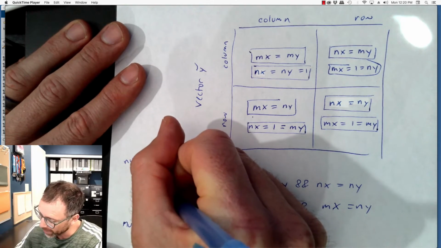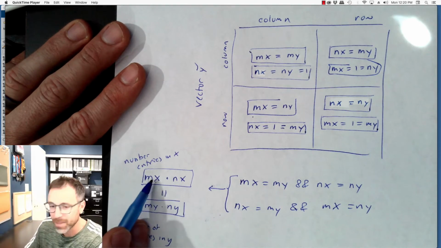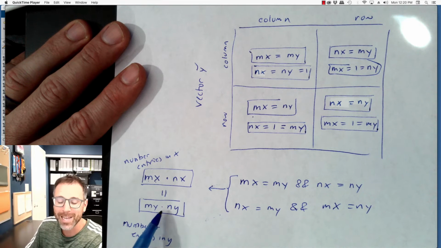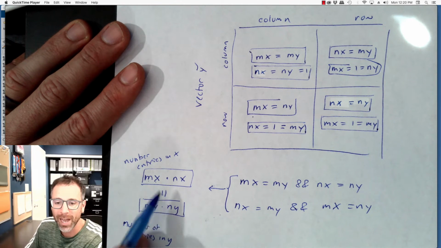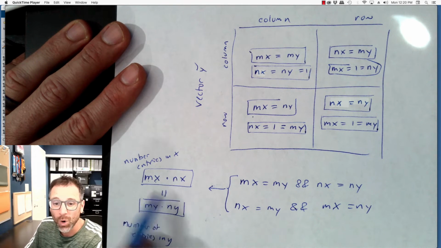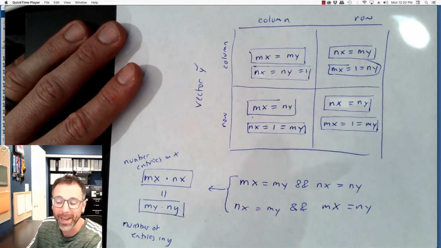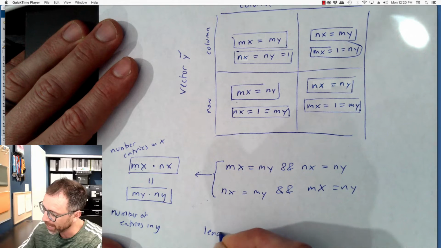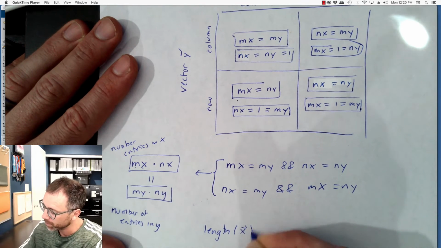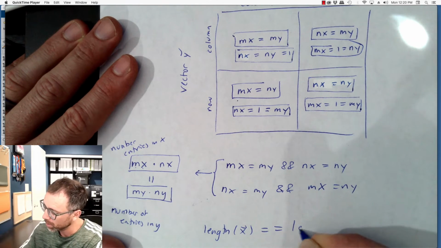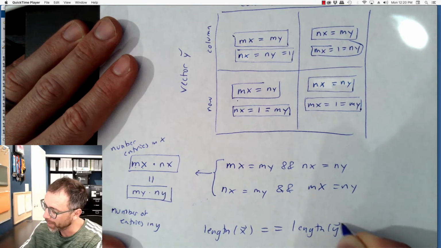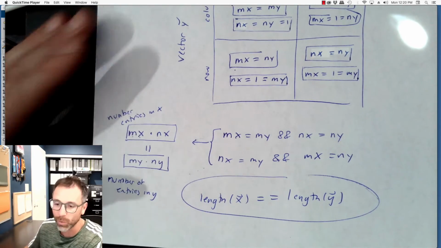What are we saying when they have the same length? We're saying that the number of entries in x must be identical to the number of entries in y. We don't care whether one of them is a column and one of them is a row. This is the same thing as using the length function: length of x equals length of y. And in fact, this could be the condition that we use.